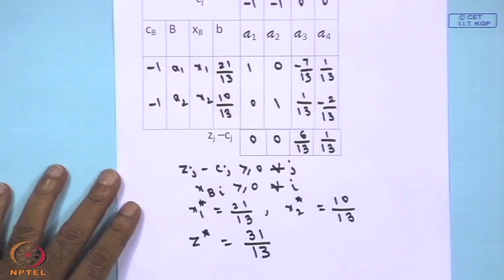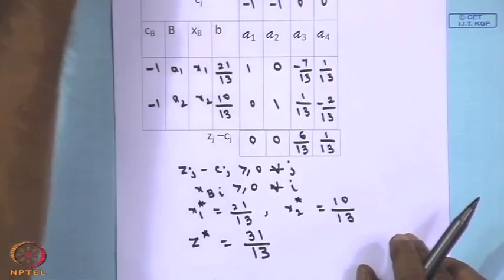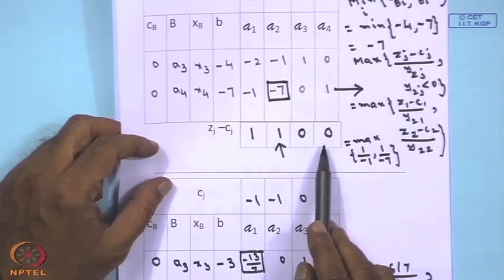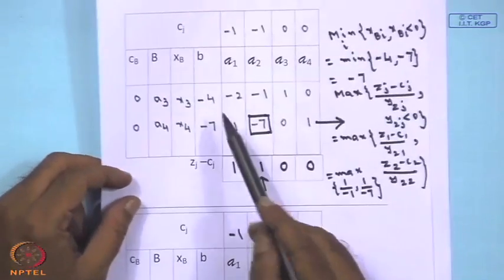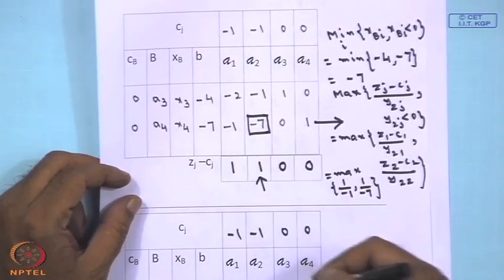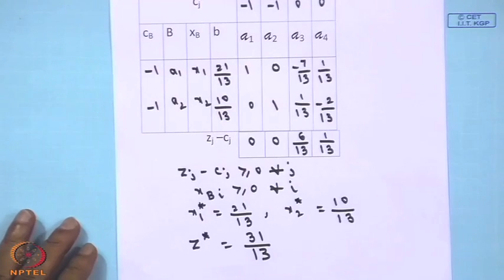So, please note one thing: in this case, whenever you are starting with the initial table, this condition zj minus cj greater than or equal to 0 is being satisfied in each table. Although the feasibility conditions were not satisfied, with every iteration you are going for the feasibility test. So, this is the basic difference between the simplex method and the dual simplex method.